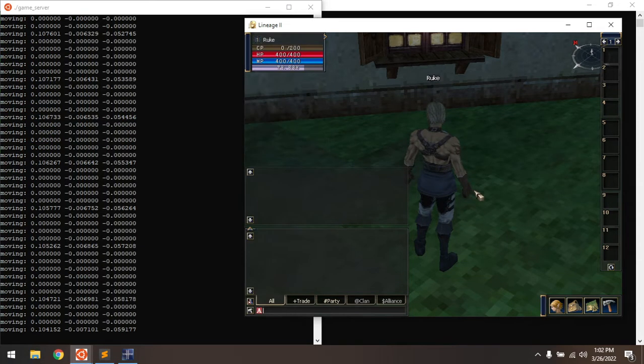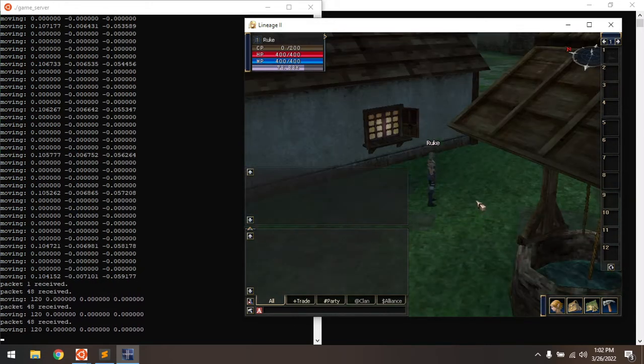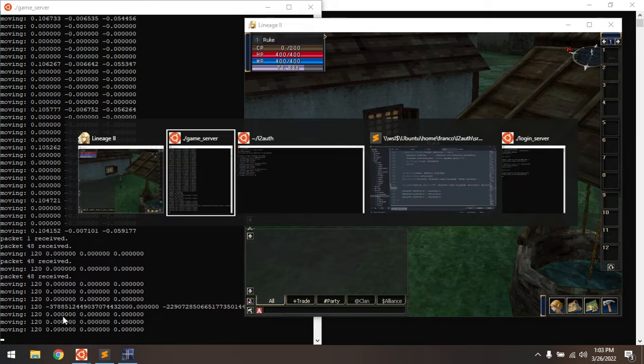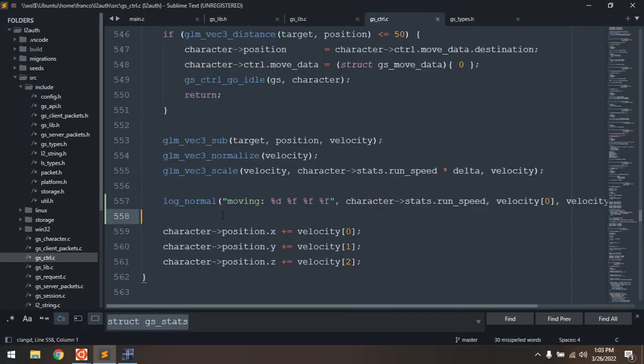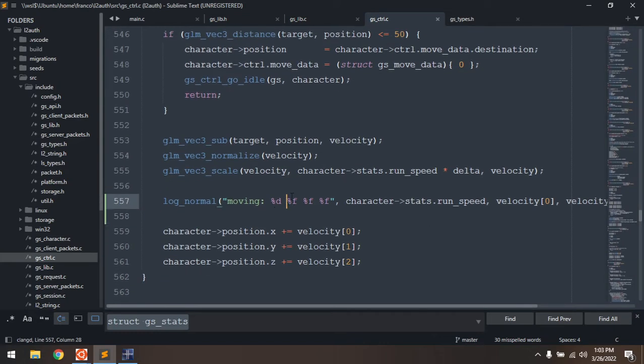Show me this, and what do we get? Okay, so the velocity, the speed is correct. And what about the delta? Show me the delta.